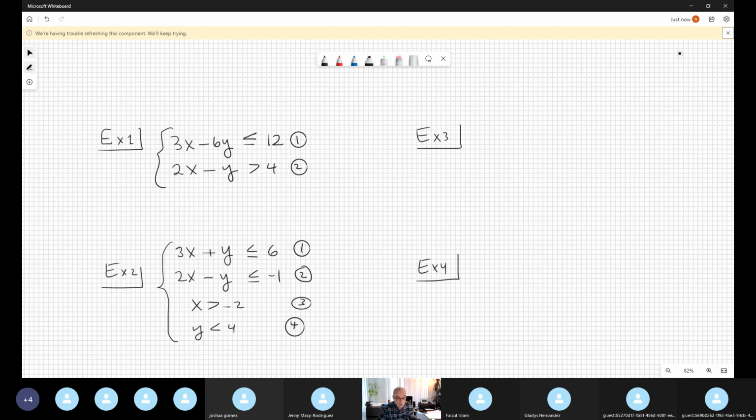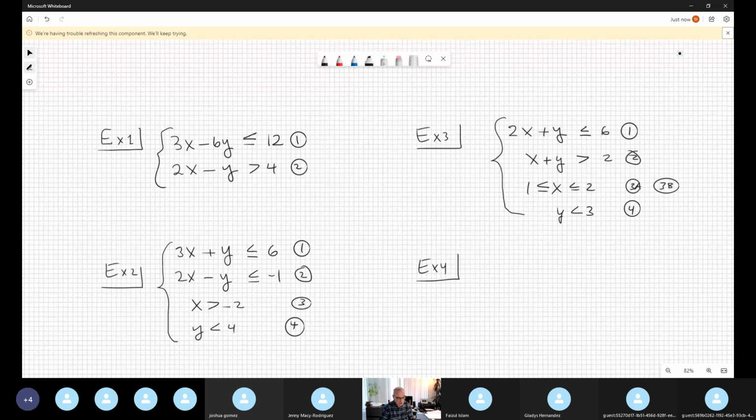Suppose number 3. Number 3 looks horrible also. 2x plus y less than or equal to 6, inequality number 1. x plus y greater than 2, inequality number 2. Then 1 less than or equal to x less than or equal to 2. What the hell? This is a compound inequality. It's 3 pieces in 1 inequality. Actually, we have inequality 1, inequality 2, and this 3 is 3a and 3b, 2 inequalities together. Okay, this is classical. Of course, not necessarily split like that. And y less than 3, inequality number 4. And this is my system. I need to find the common part in between these inequalities.